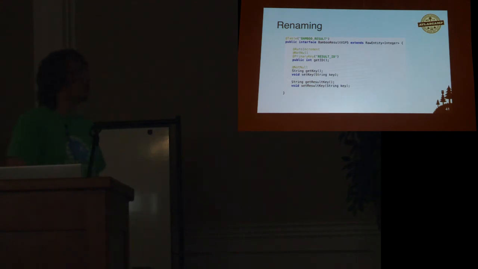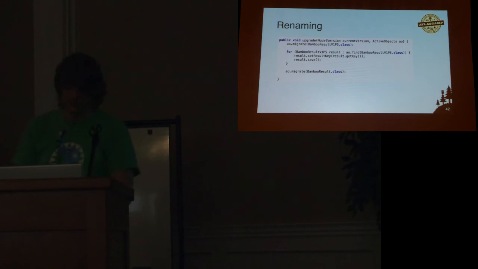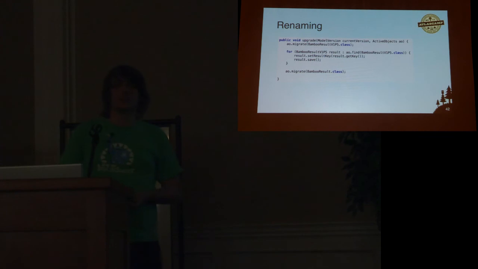And I've defined that as not null because we don't have any default values for that yet. You can define default values if you want, but what I want to do is copy these values from here into these. So we'll have a look at the implementation. First of all, I call ao.migrate, and I pass in that interface that I created, the copy. And that will migrate it, and it will add that result key column, and it will be nullable. So everything should be fine at that point in time because it's added that column and it's modified the schema on all the existing data.